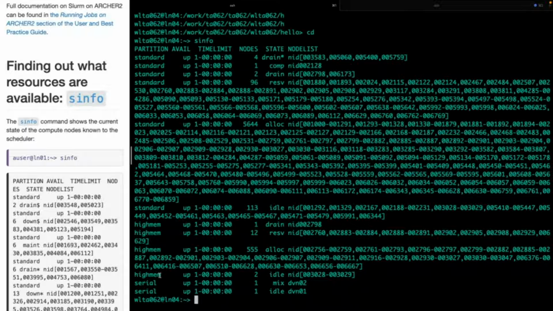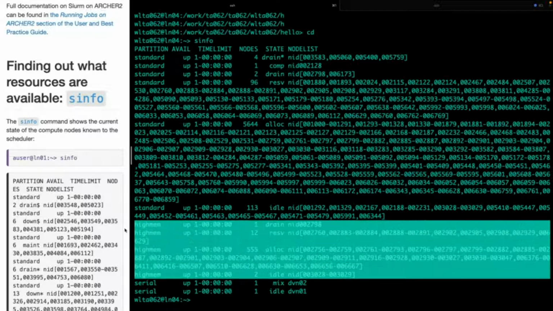Then there's another partition being mentioned, highmem. Highmem contains all of the nodes which have the higher memory. What was it, 584, I think, nodes which have 512 gigabytes of memory rather than 256, the standard compute nodes.